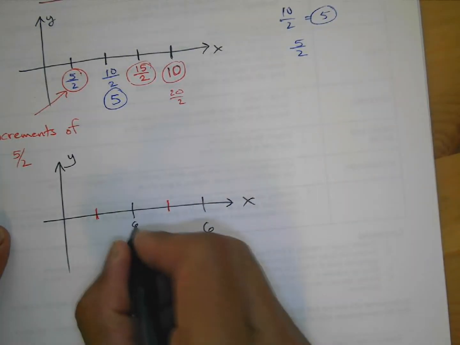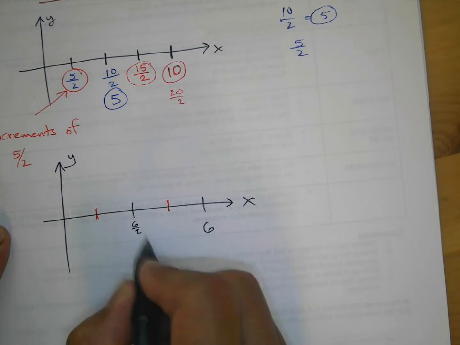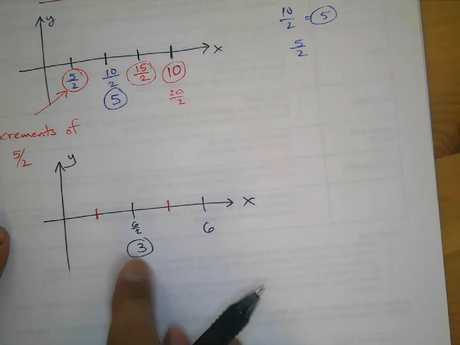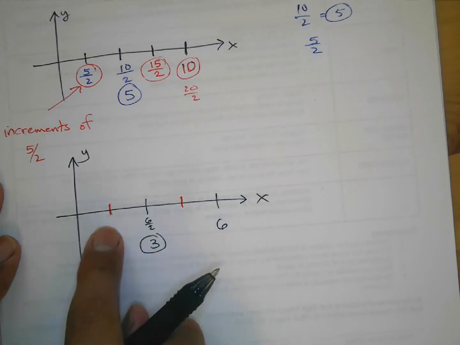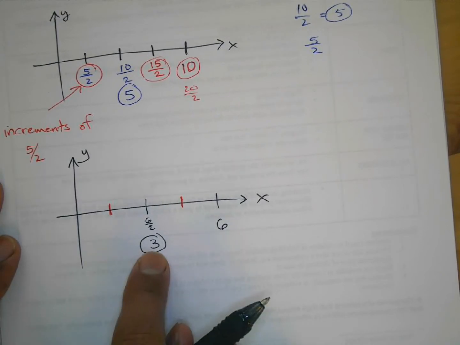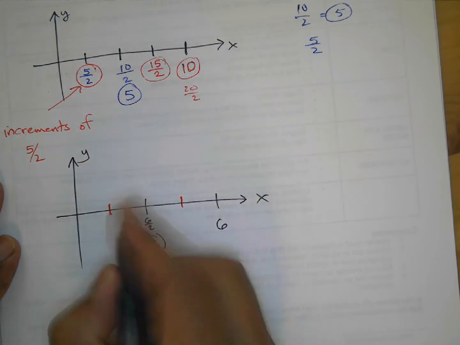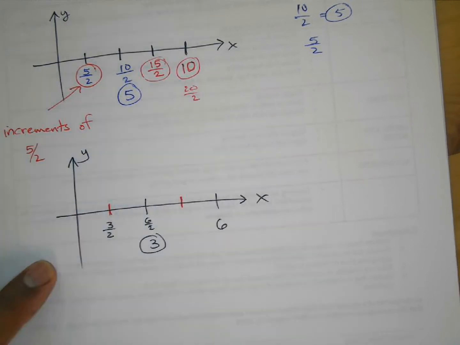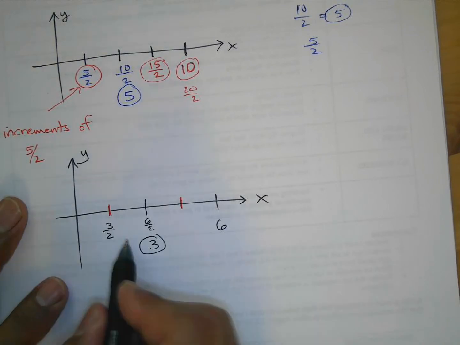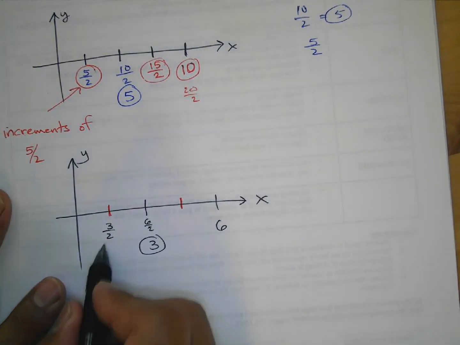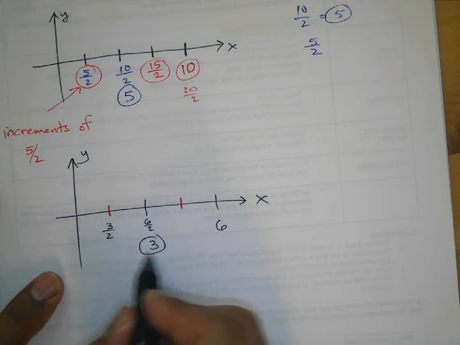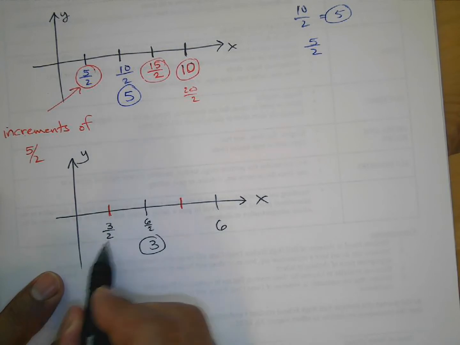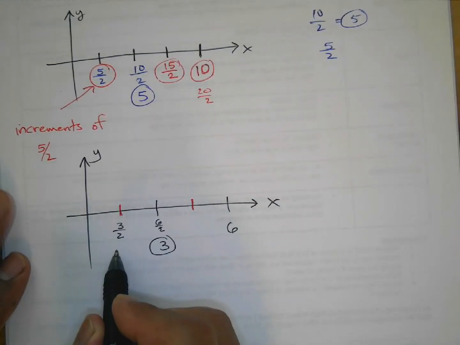Well, 6 divided by 2, well then this is what? 3. This one's 3. And then now to find this one, it's half of this. What's half of 3? Well, whatever 3 divided by 2 is. It doesn't divide evenly. Leave it alone. 3 over 2 gives me 1.5. Just leave it. 6 divided by 2 does give me a nice whole number. That's why I reduce it to 3. But when this doesn't reduce nicely, just leave it as a fraction.